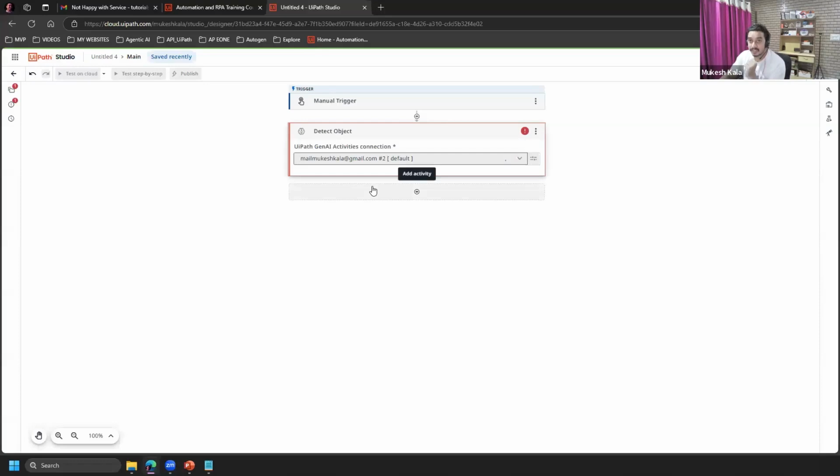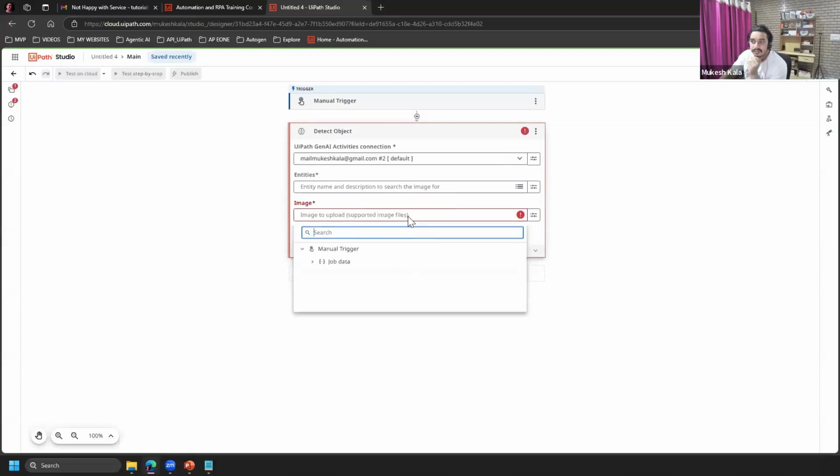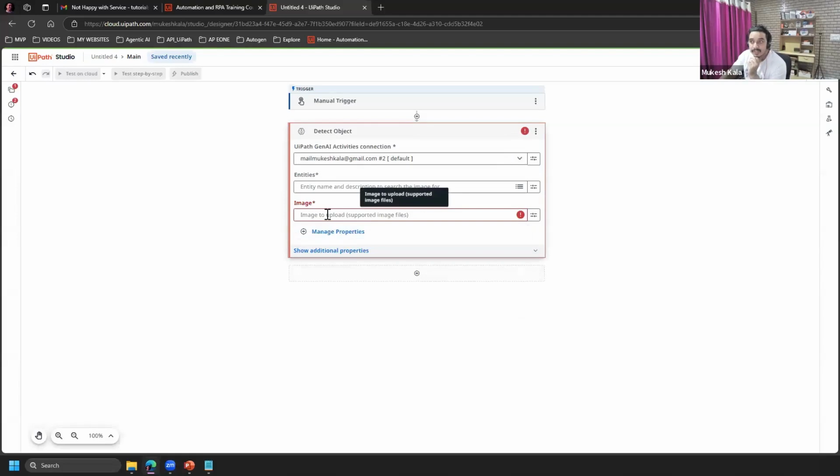Now, what is detect object? Detect object is a simple thing where you have to provide an image. Where is the image? And then you have something which is called entities. Now, as you move ahead into complex activities like this, you need to understand what an entity is. Okay, I'll try to explain it to you. An entity is a key value pair. Key as in key and value, right? People who are coming from a little bit of programming, this is a dictionary. In case you don't know programming, still it is fine, right?